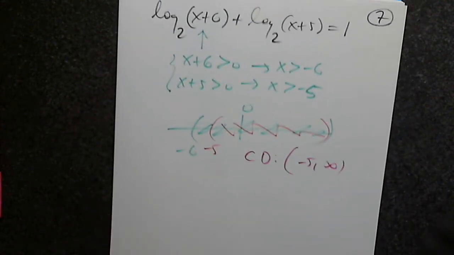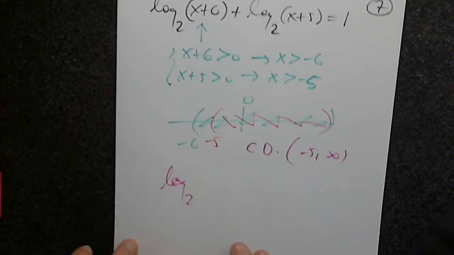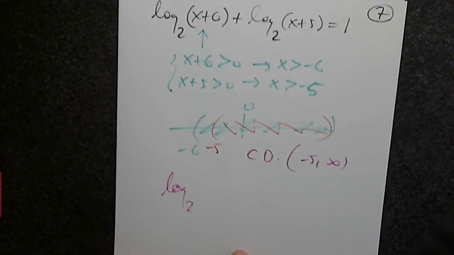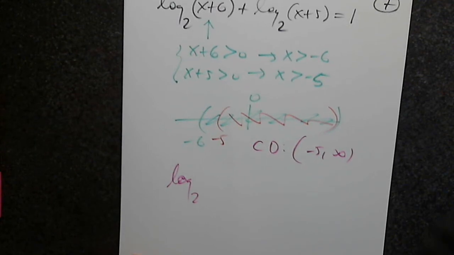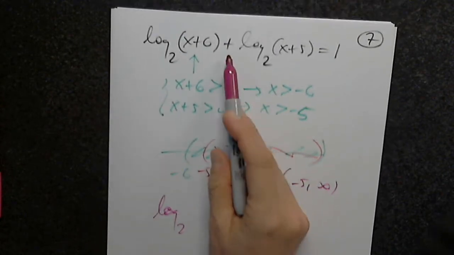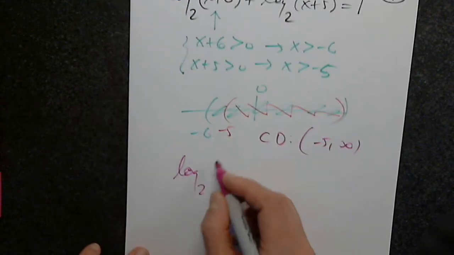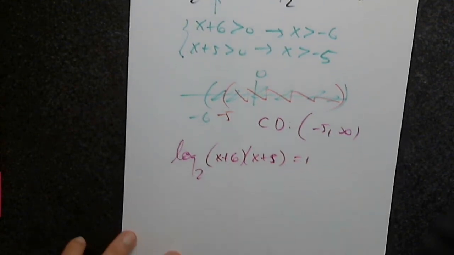Now we condense the left-hand side. How do we condense it? It's log base 2 of... say it again. What is the operation? I didn't hear. Is it division? No, because it's a, I think you said product, but I wasn't sure. So if you said divided, no, because it's not division, it's multiplication. So it must be x plus 6 times x plus 5 equals 1.